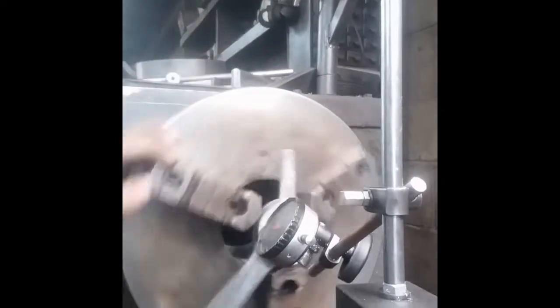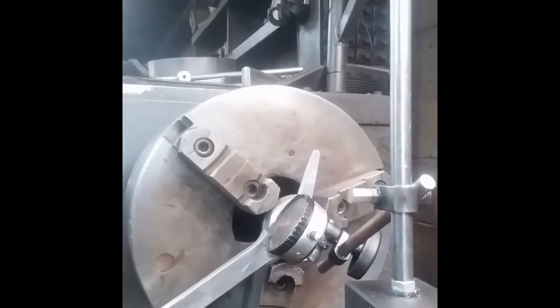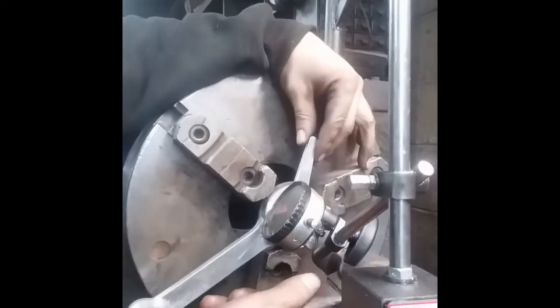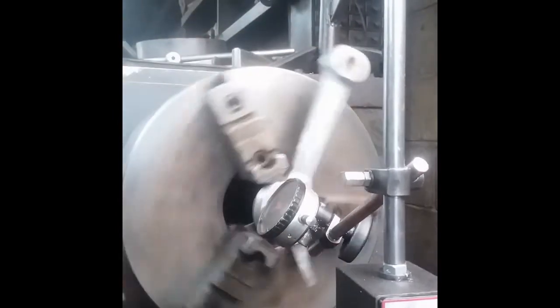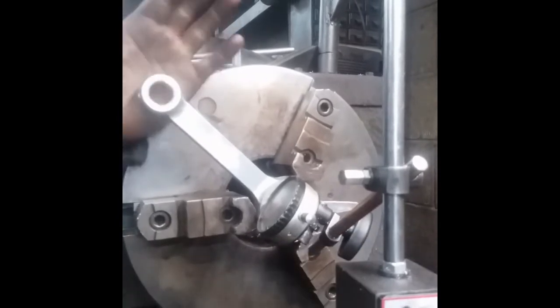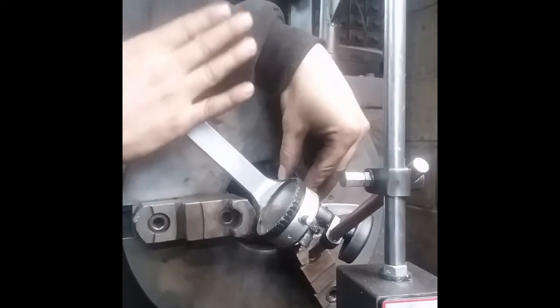Okay. I'm not holding it very tight in there until I get it.